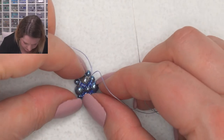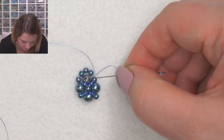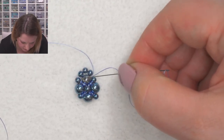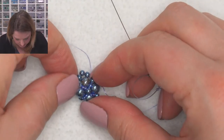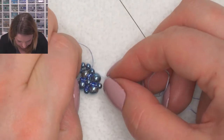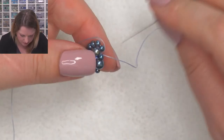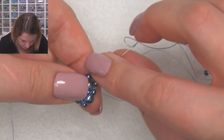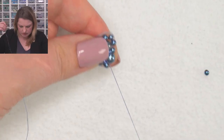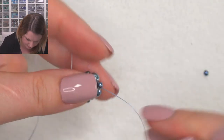I think we won't need, but I think what I'm going to do, I'm going to go down and around one more time. And when I get here, instead of crossing into here, I'm going to go up into those three and kind of sew the whole thing together. Just make sure they're sitting straight. And then I'm going to run around one more time. So it's sort of just to make it a bit more of a drop shape.